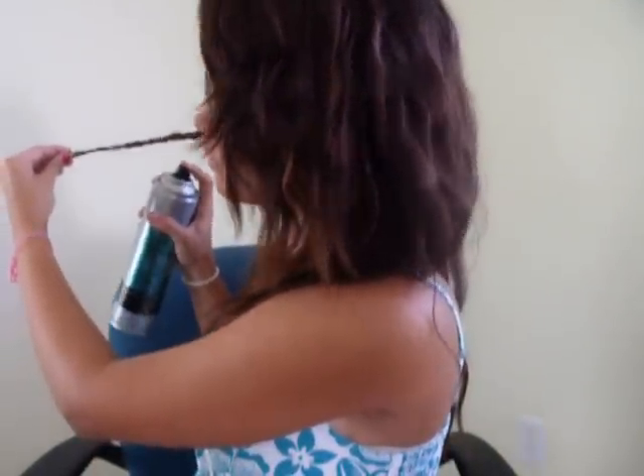Leave a little bit at the end — this isn't going to hold it completely but it'll help. Make it so it'll stay. Then I'm going to do one underneath and make it thicker so you'll really be able to see it. Braid tight at the end, and kind of spray away from your face. I'm also going to do one up here on the top layer — you're not going to braid all the way up to your scalp, just start a little bit off your scalp so it doesn't stick up.